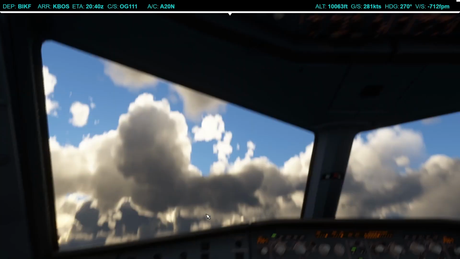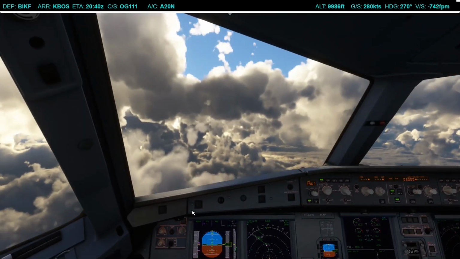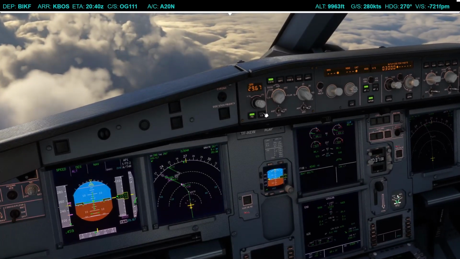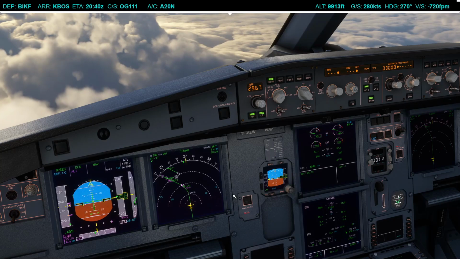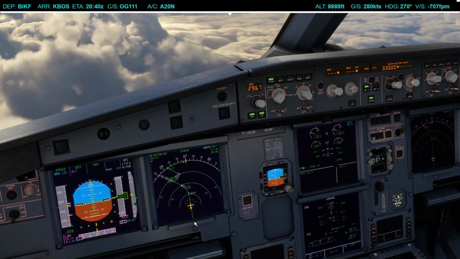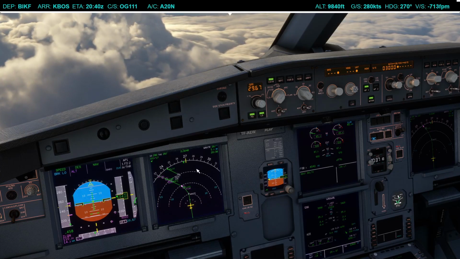Anyway, let's get things going here. I'm going to come up top here, and we'll turn our lights on. Wing lights will go on. Landing system will come on. We'll set our auto brake to low. We'll watch this puppy come all the way down to 3,000 feet.